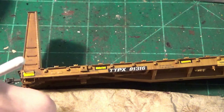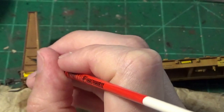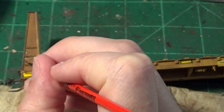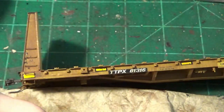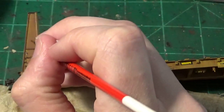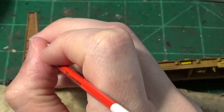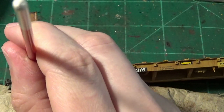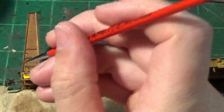Next up we're going to do some rust spots — always one of my favorite little techniques. I've demonstrated these a number of times on this channel already, but I'm going to go ahead and show it for this video as well because it's going to be a crucial effect for this flat car. The prototype has quite a bit of rust rot on the end bulkheads, mainly at the bottom corner of the bulkhead in particular. We're going to model that first by making little dots with earth brown and black acrylic mixed together — this is non-diluted acrylic, just straight paint mixed together.